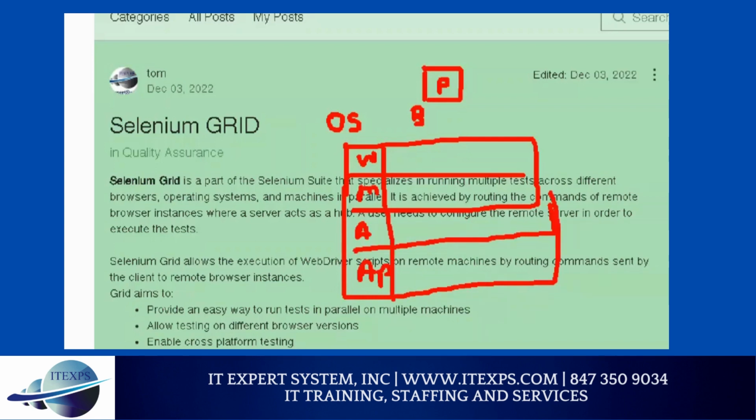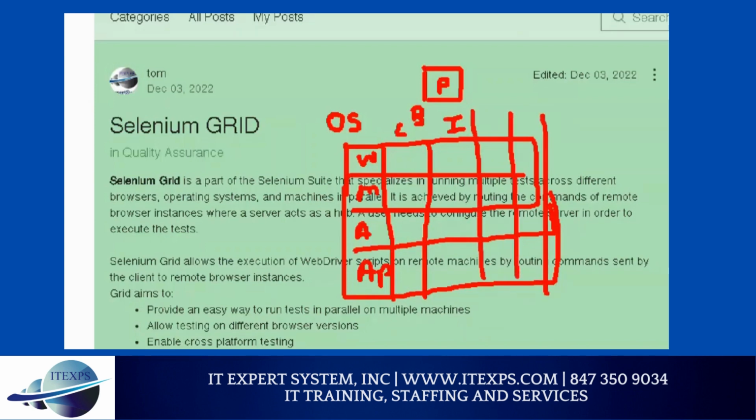Make sense or not? So far, you're using Selenium and you're using only Gecko driver. And Gecko driver is only checking one browser. Do you agree or not? It can be maybe Google Chrome, or it can be Edge, or IE, or Firefox, Safari. So there is a lot of testing you need to do.